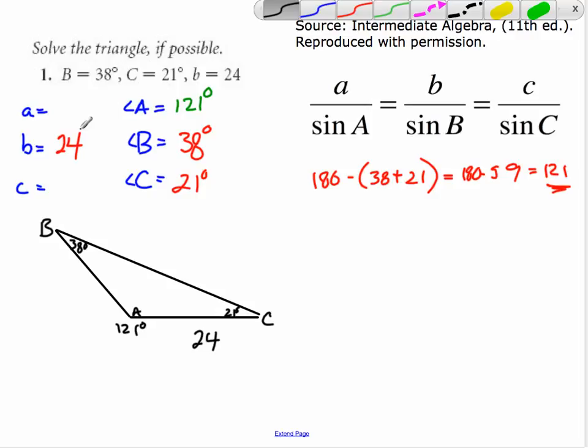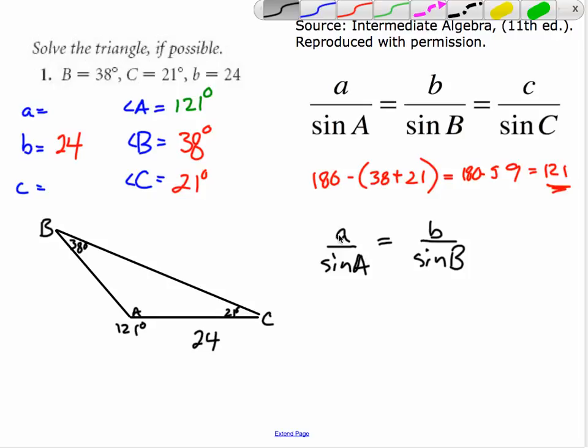One piece of information that I can get about what formula to use from this information is that I know a side and I know its angle. If I know a side and its angle, I'm going to be using the law of sines. So let's maybe first go for side A. We'll use black for that one. So I need to include this as one of the ratios because I'm looking for side A. And then the other ratio that I'll use, either this one or this one, is whichever one I know information about. I know information about B, so I'll use that one. So it's b over sine B.